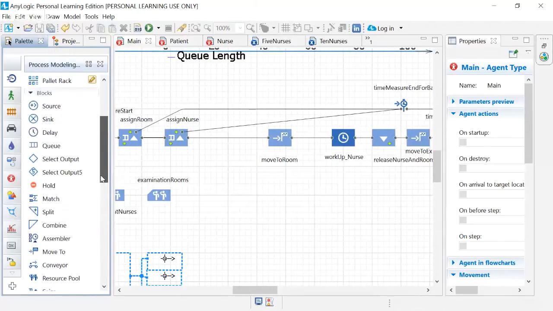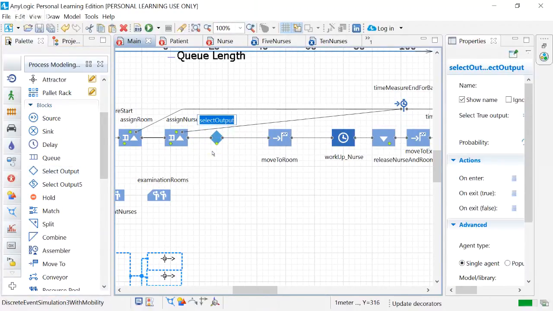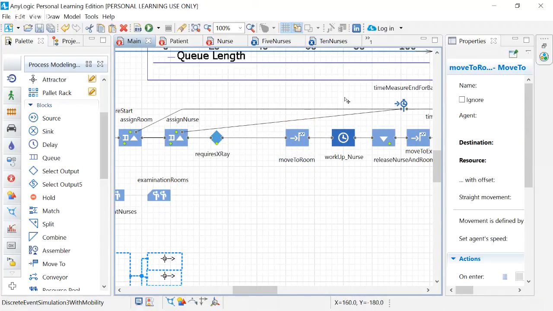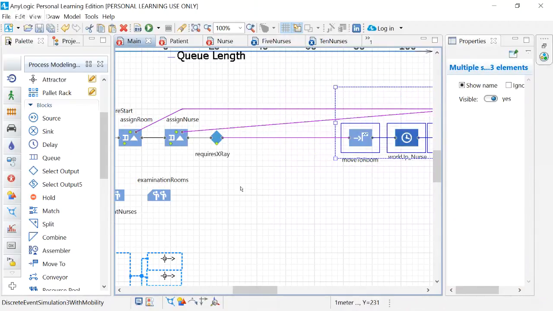We're going to put into place one that involves what's called select, and this is basically a branch point. Requires X-ray. Is testing for that. If they require the X-ray, they're going to have to do what? What do you think is going to be different if they require the X-ray? Well, they're going to need to be assigned the X-ray.